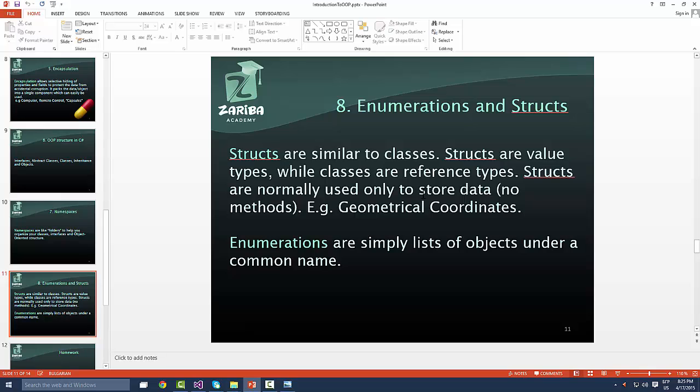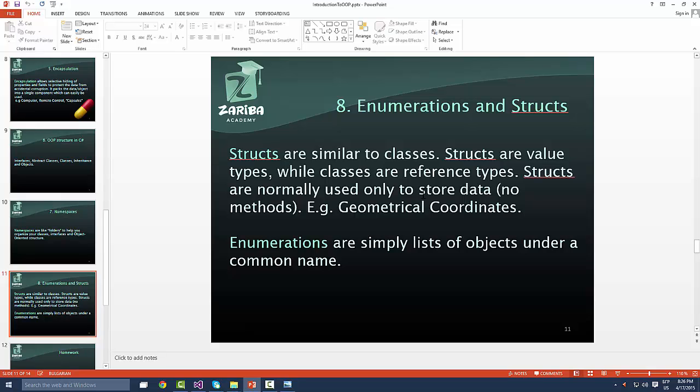Okay, so for this specific reason, and without getting into detail, structs are normally used only to store data. That means that when you have structs, methods in it are gonna be a bit slower. Sorry, the whole structure, if you have methods in it, is going to be a lot slower than if you make it a class. So normally if you do something like geometrical coordinates, just x and y or x, y, z, without any methods in it, just to store the data, then structs are better because they're also faster. But if you have methods, that is going to make them slower.